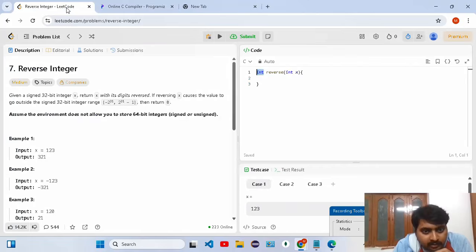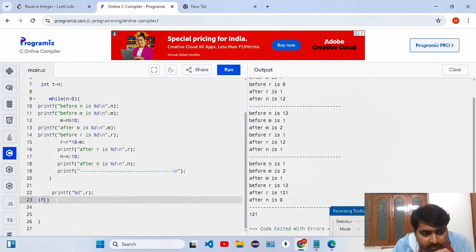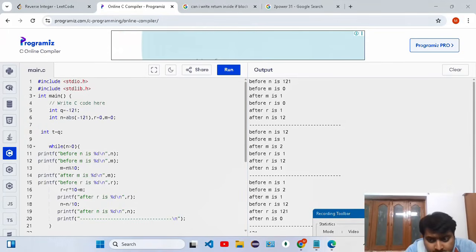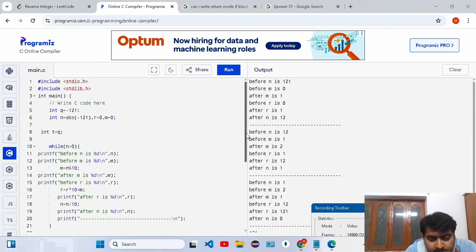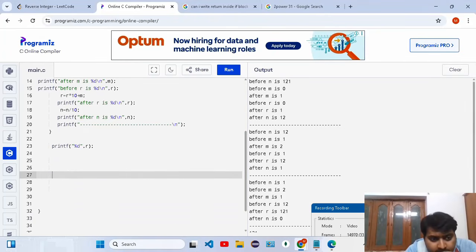In the compiler it is not accepting printf because it is expecting a return value here, because it is integer. So I cannot take printf here, but in if also we can return the value, that's not a problem. Okay, I'm just thinking the logic. So what is the logic I'm thinking here? I'm trying to write it in if.